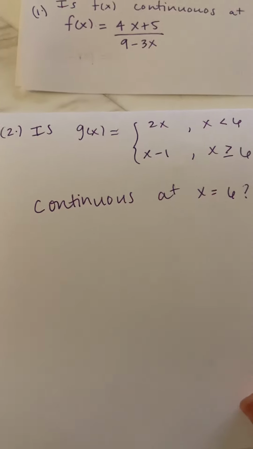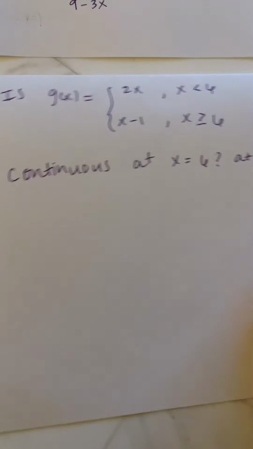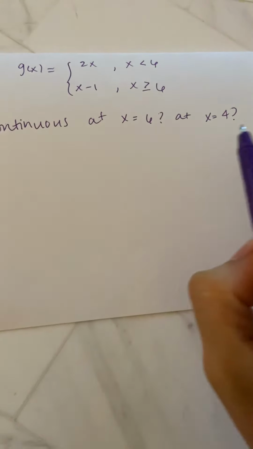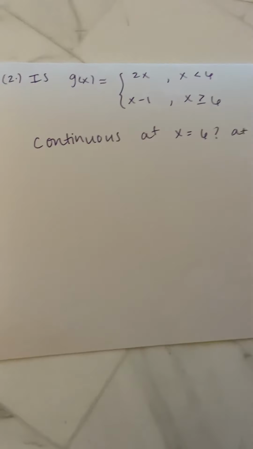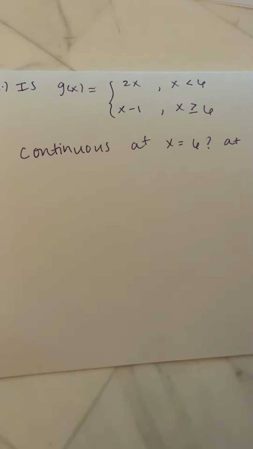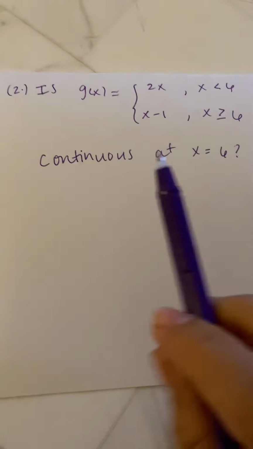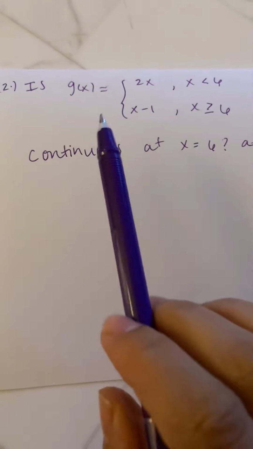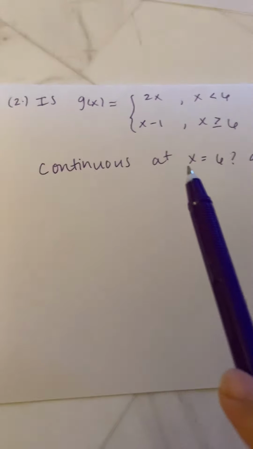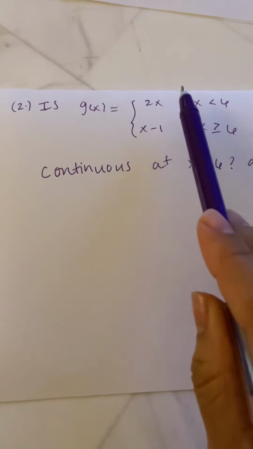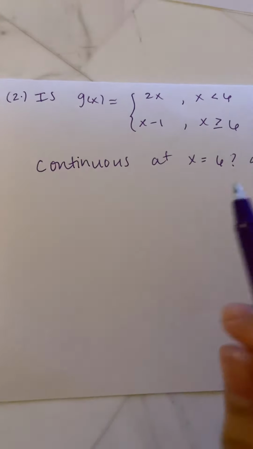And the last example I'm going to do is a little harder. You have a piecewise function, and I'm asking, is g continuous at 6? And is it continuous at 4? So let's do both of them. Let's do 6 really quick. I do want to say that if I didn't give you any x values here, like if I just said, is g continuous, you would just have to check for x equals 6, because that is when your rule changes, right? Where your equation changes.